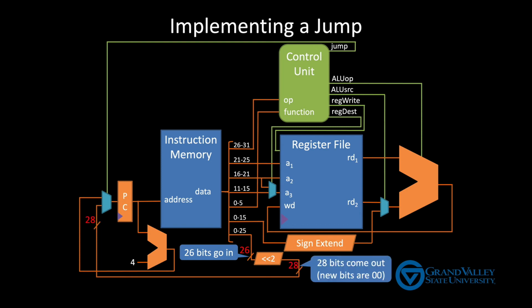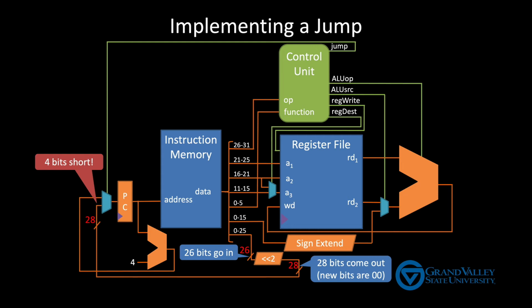Now that helps, but we're still 4 bits short. We still need a 32-bit address. Now what? For this, we need to rely on convention. When you run a program, there's a variety of things that need to be stored in RAM, not just the instructions. For example, you often have more data you need to store than will fit in the registers, and that data will go in RAM.